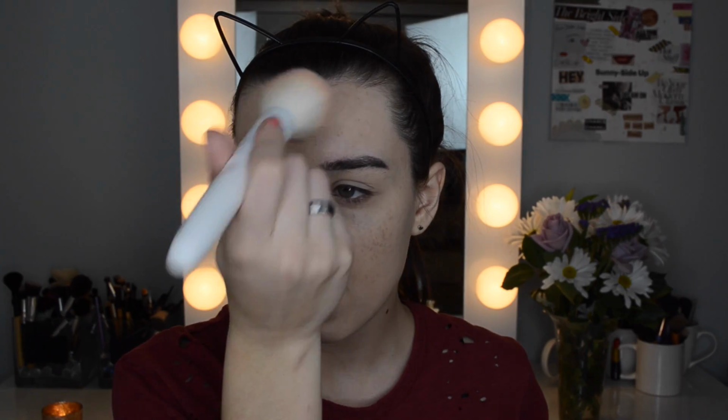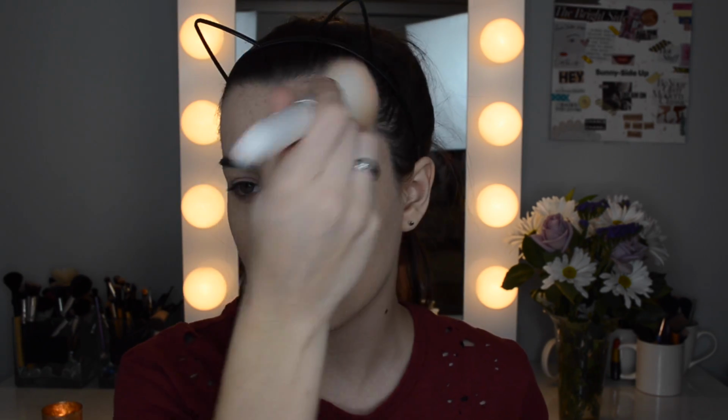I'm going to go ahead and just lightly set my face, and I'm going to be using the e.l.f. Prime and Stay Finishing Powder in Translucent / Fair / Light. It's a long name. I'm just going to take this Wet n Wild powder brush right here, and I'm just going to lightly stamp that in because it's translucent. It's not going to show up too much on our skin. It doesn't have a flashback. So I'm just going to pat this all in. I'm going to avoid this cheek area though right here.